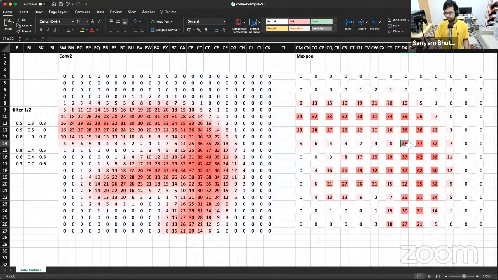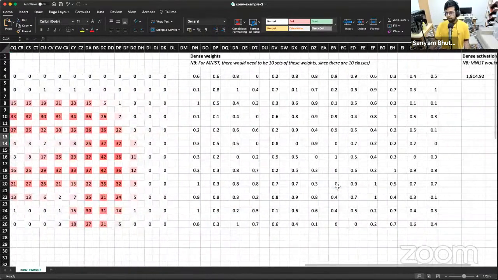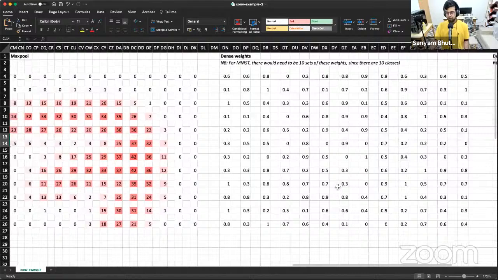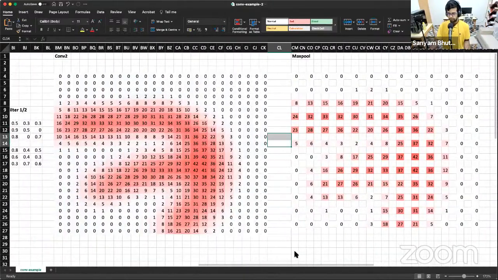Let me look at another number. So how do we get this 25? We take the maximum of these 4 numbers and just replace this pixel with that. So 25 looks like the maximum here. So we should be getting 25. Yes, we do. That is the max pooling layer. I'll probably skip the later details because those aren't important, but I quickly wanted to give a reminder on convolutions and max pooling. Any questions about this if anyone is new to it?